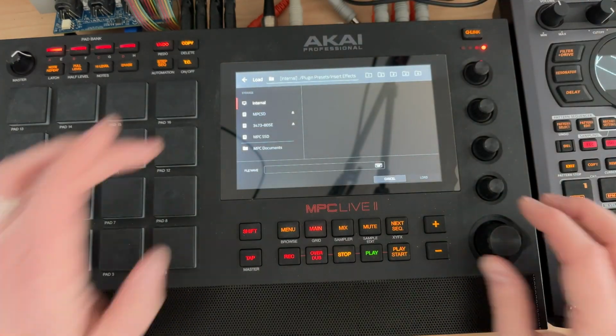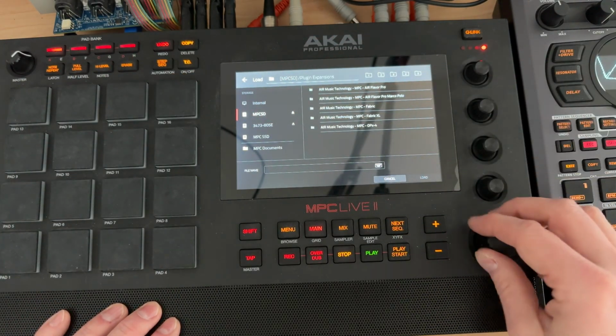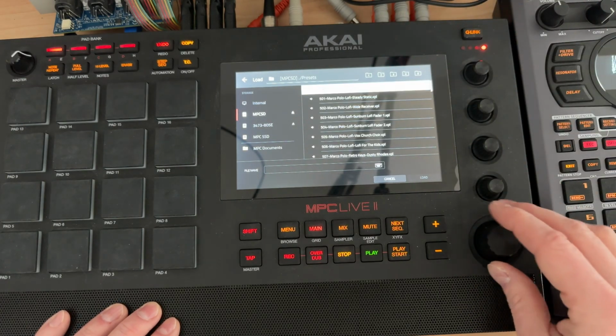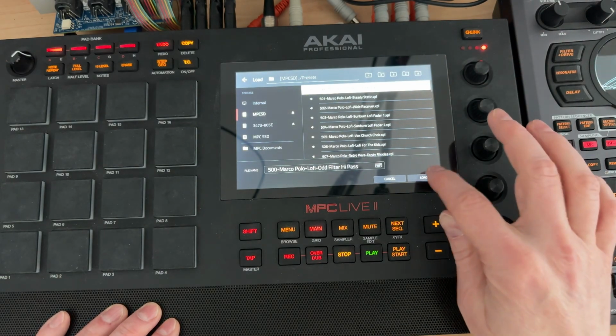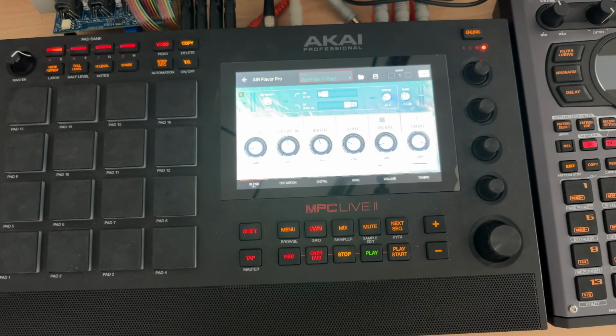I can definitely load it though. If I come back to the MPC, go into the plugin expansions folder, go to the Air Flavor Pro Marco Polo presets, and select this odd filter high pass, hit load, we're now on odd filter high pass. So there's something a little odd here.